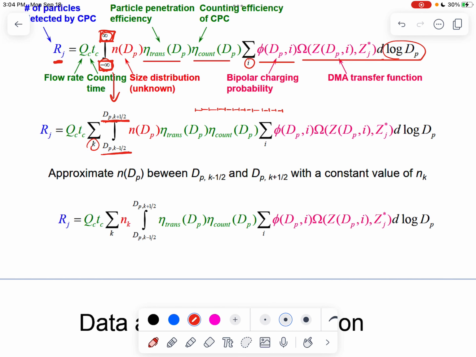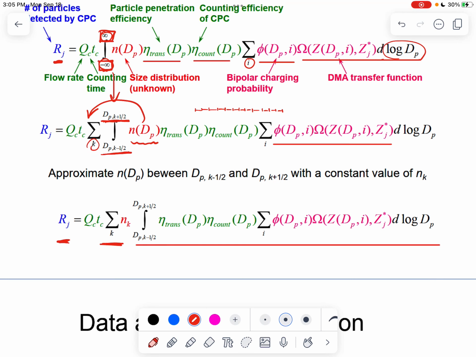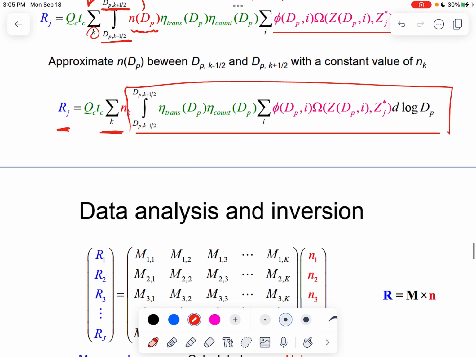And further, again, you can make the assumption that the size distribution function is relatively constant over this transfer function regime, right? Because you only consider the transfer function, and the transfer function only has a value in its narrow range here. So you could move the dp out, right? And then the response of the CPC is going to be a summation of particles in different size bins multiplied by this whole term here. And this long term here is a constant, okay?